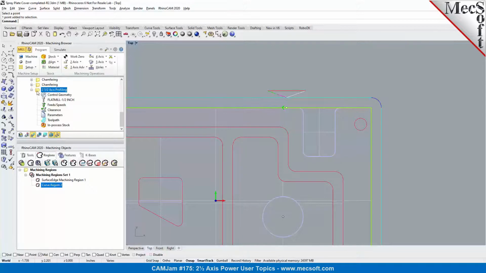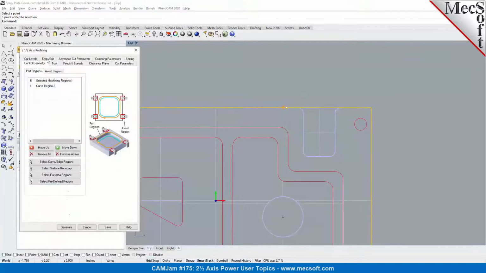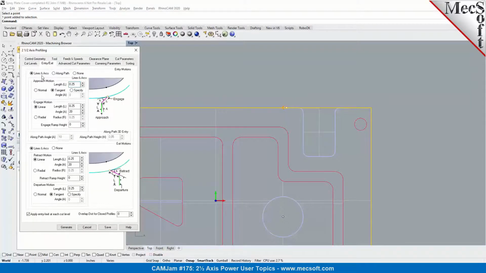So as you go into your entry and exit tab, you could specify the entry and exit. It could be set to lines and arcs, which is typically also like a 2D entry and 2D exit if a ramp height is not set. So as you can see here, the approach motion is set to linear and the engage motion is set to linear.